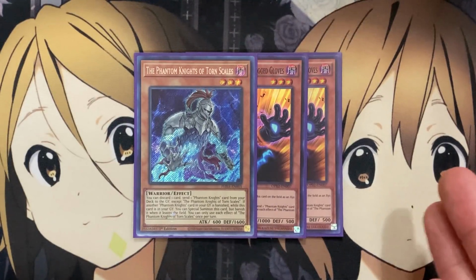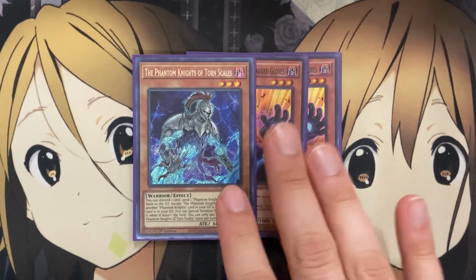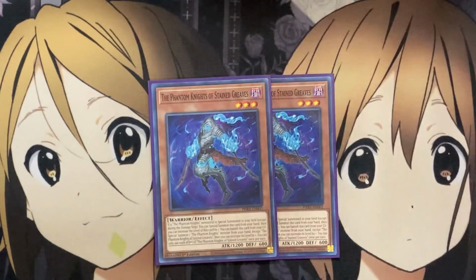So you have Foolish Burial setup power with this card, but also being able to rely on an easy special summon, which yes, it would be banished, but most of the time you'll use this card for an Xyz summon, which will make it a material, and when you detach it, it'll just go back into the graveyard for you to reuse. So you don't have to worry about it being banished if you just overlay with this card, getting around that whole problem of you losing out on more and more of this card's abilities and effects you can use in the graveyard. And I also run 2 of the new Phantom Knights of Stained Greaves.